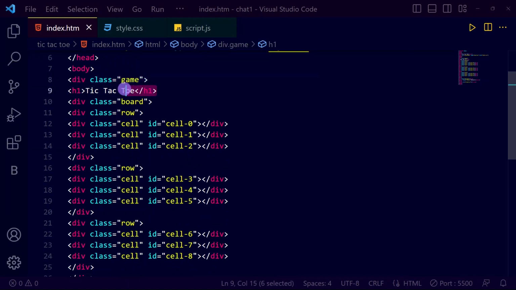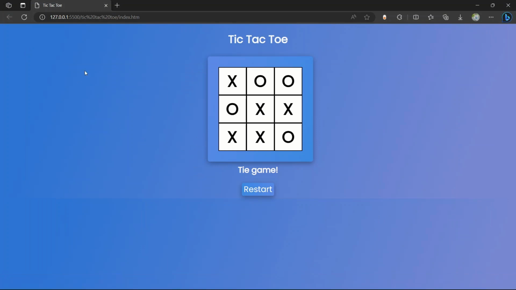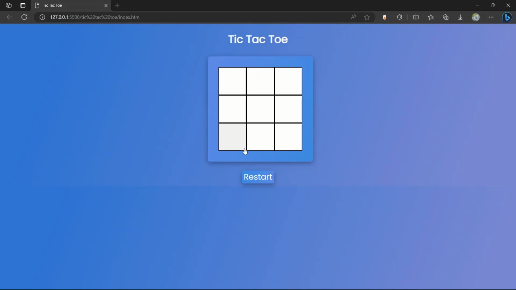In this div we have a Tic Tac heading, then a div with class board, and another div with class row, and a div with class cell and id cell0, cell1 and cell2. Here you can see that it's a board. I will refresh it. Here we have a board and rows, and in these rows we have cells 1 2 3 4 5 6 7 8 9.